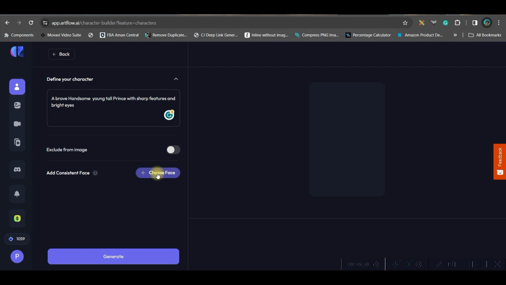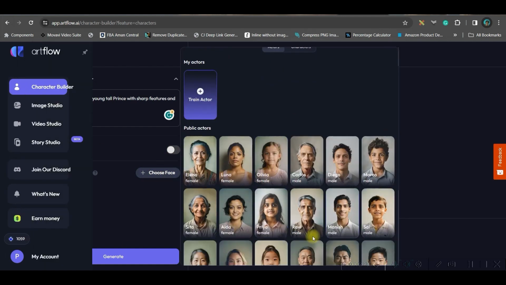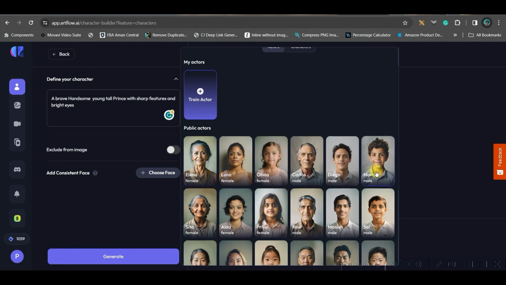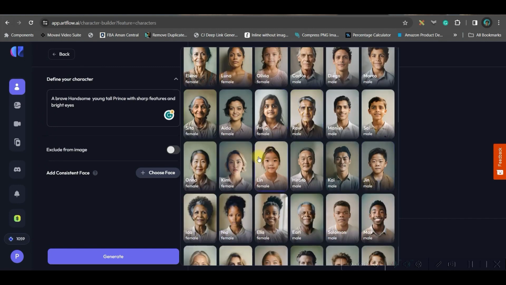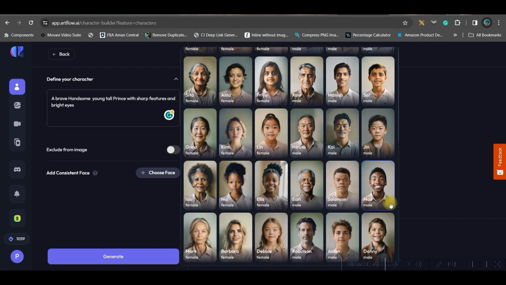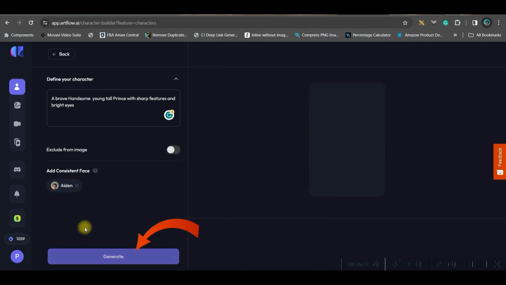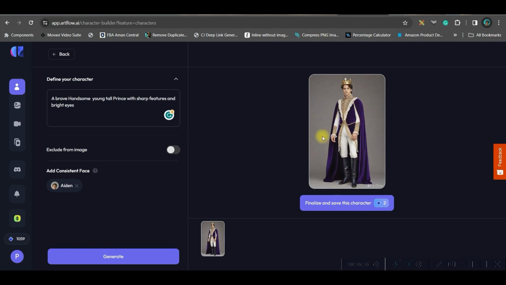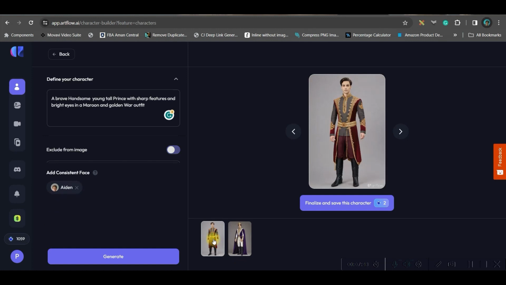Now another thing, if you want, you can choose one face from here. There are so many faces, right? So if you feel any of these faces can be used for creating this character, then you can give that reference. Well, for this particular purpose, let me take the reference of Aiden. Then go to this generate button. Okay, now I have got Aiden's character like this. If you do not like this character, then again you can change it. Okay, you can again go for generate option. Okay, it exactly took 30 seconds.